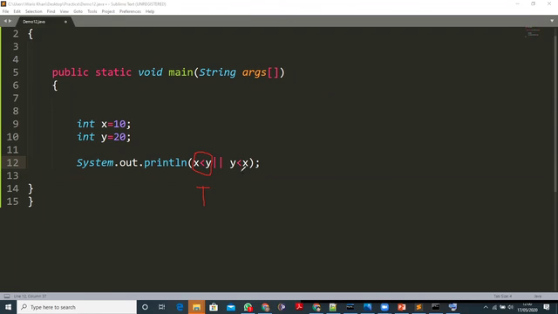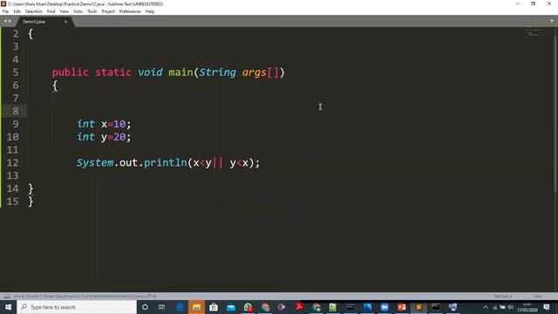And here the second condition is y is less than x. Y is not less than x; y is greater than x. So look here, the second condition is false. The result will also be true, so it will not check the second condition. In the OR operator, if one of them is true, the result will also be true.